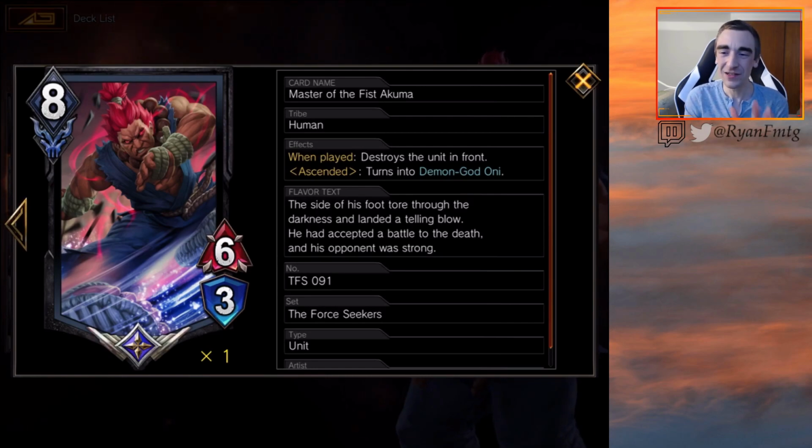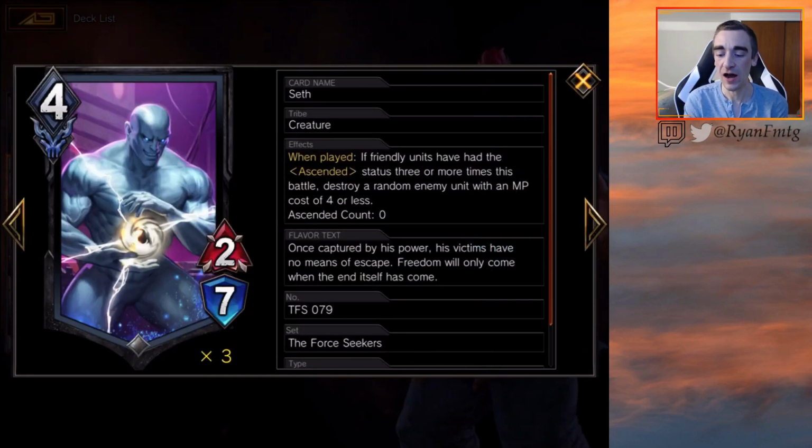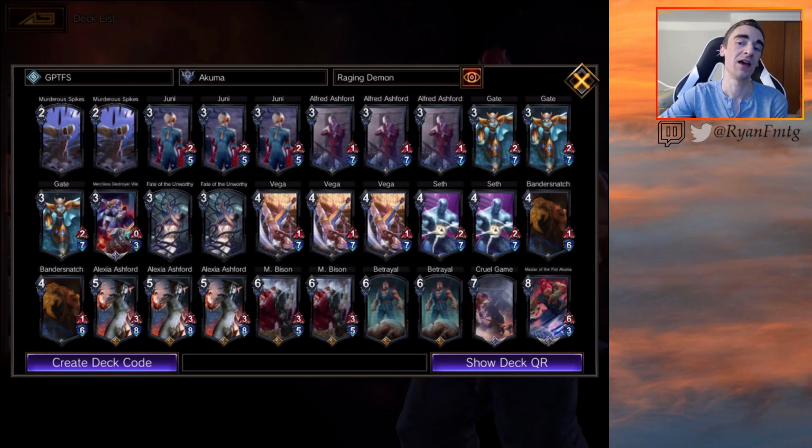So this list looks a little weird to me just because it seems basic, right? And some of the things are big question marks, like how good is Bandersnatch? How good is Seth? We do have a lot of Ascend units, but how good is it? Or do we want to kind of switch around? So let's use this video as the base, see how good we do, and then maybe in round 2 and round 3 we iterate this, or if it doesn't do that good, maybe we scrap it for Morgan or Ryu or something. But let's jump into the games and see how we can do.